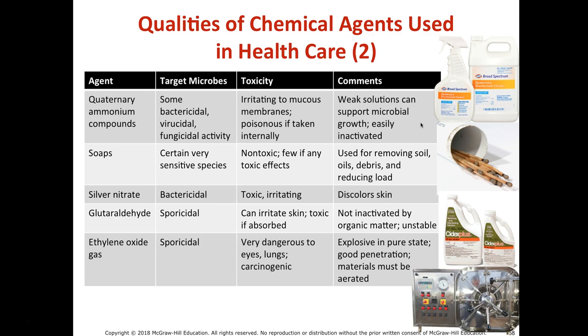Next, we have silver nitrate. This is going to be bactericidal. This is what the silver nitrate sticks look like. And you put a solution on there, and then it will work. It usually is used to cauterize. It can be toxic and irritating, and it also can discolor the skin.